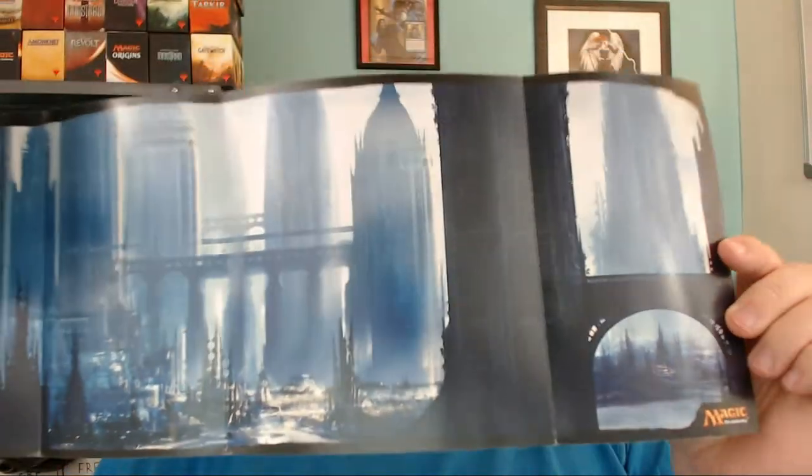So we go ahead and take this out — got the first box, there we go, and then we've got the second box. These ones had two boxes in them because of all the cool stuff inside. I'm going to ever so gently attempt to separate this. They use that kind of gel glue, but these are set for so long that it starts to harden. And this is the landscape insert — the cityscape of Ravnica, I believe.